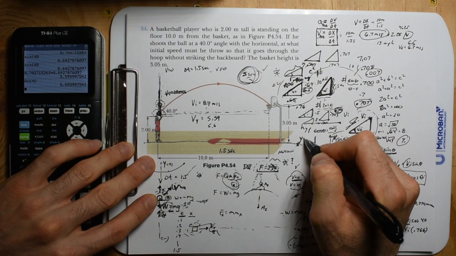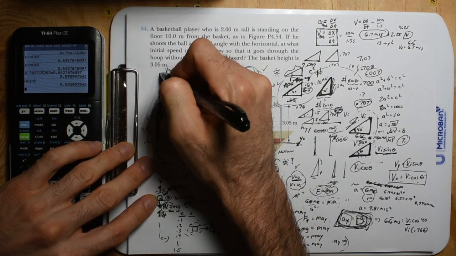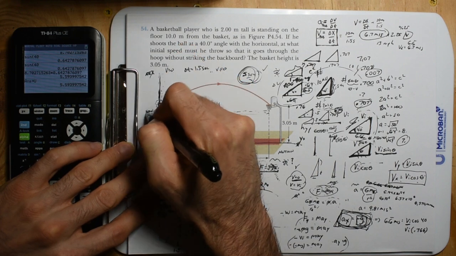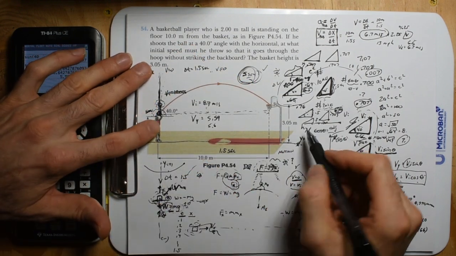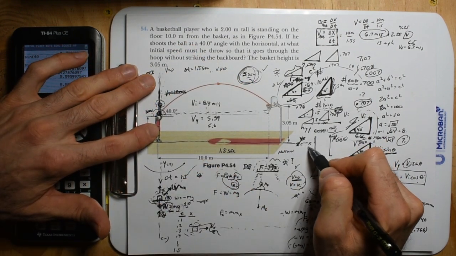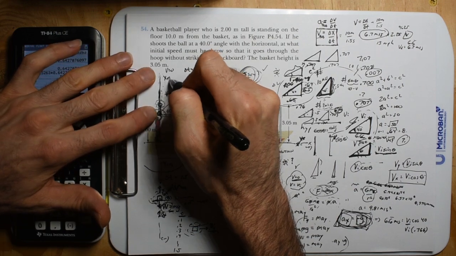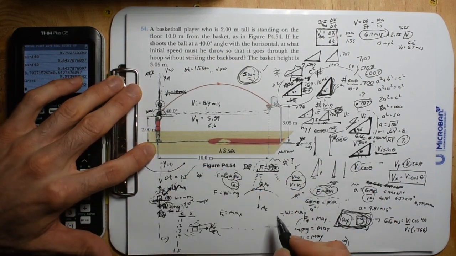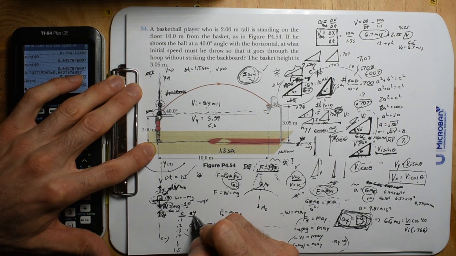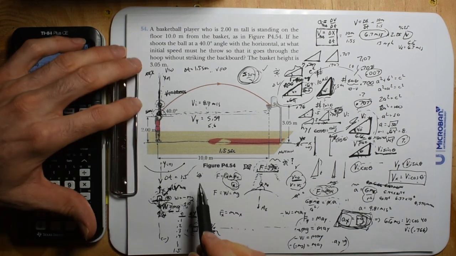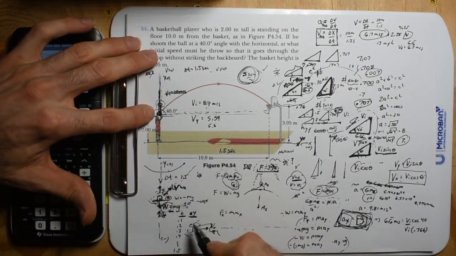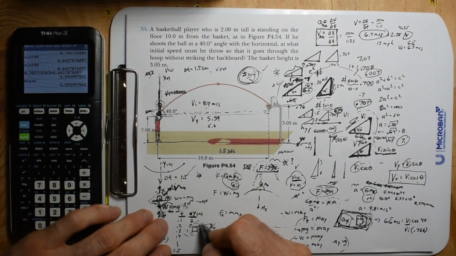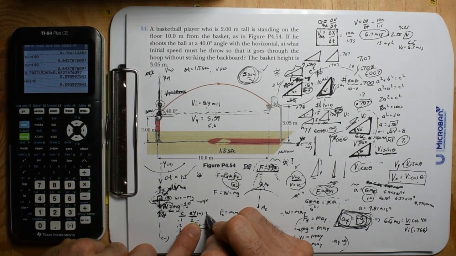If it was just one directional, I'd be like, hell yeah, x is 0 here and the height would be x. But we have two different things. This is the x direction positive. This is the y direction positive. So now I'm going to say this is the y. This is the height. So the initial height of the basketball is 2 meters. So this is height in meters, and then we do the velocity.